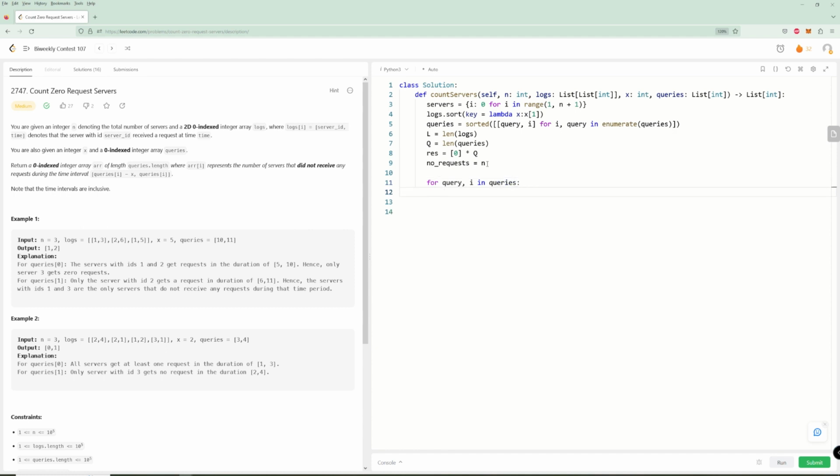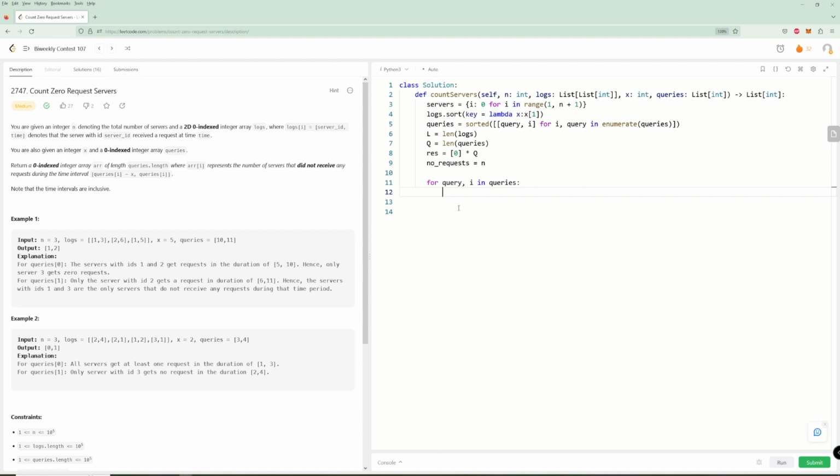So we're going to loop through the queries, and like I said, we can do the left and the right separately. The left is guaranteed to never pass the right because the number on the right is always going to be bigger than the number on the left, like 11.5, 11.6, and so on. So we're going to handle the left and the right separately. We don't have to do the way I normally do sliding window.